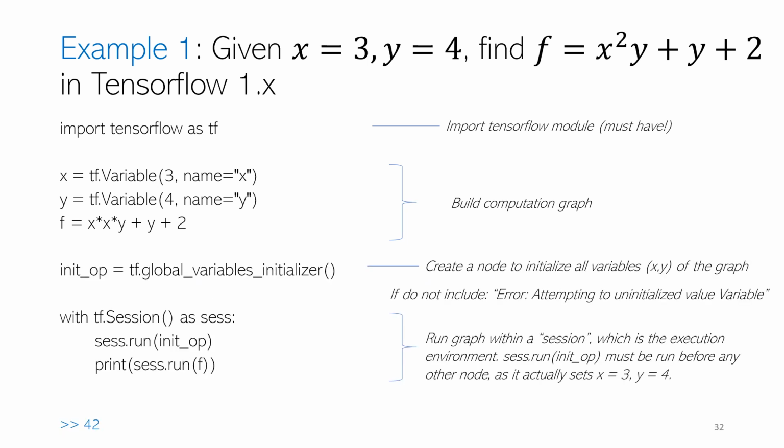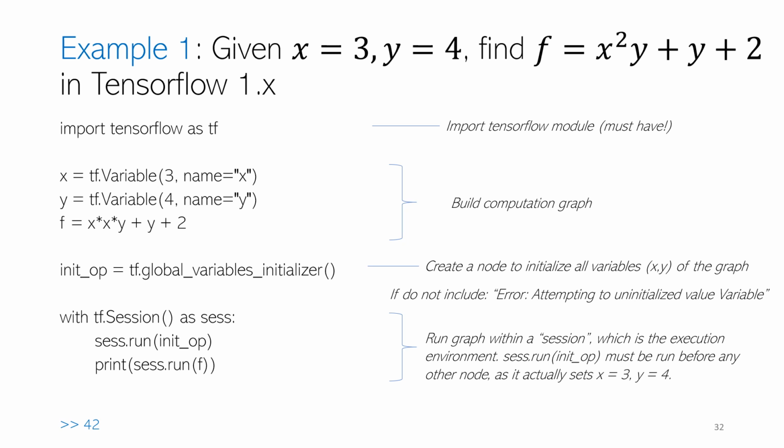So in order to run our graph, this is what we always do. First, we create another node in our graph called initializer node. What this node does is that it basically initializes all the variables in our computation graph. So with tf.global_variables_initializer, we create another node that basically can initialize our variables. Next, we create a session with tf.Session. Once we created the session, we can run any node on our computation graph and access the value of it.